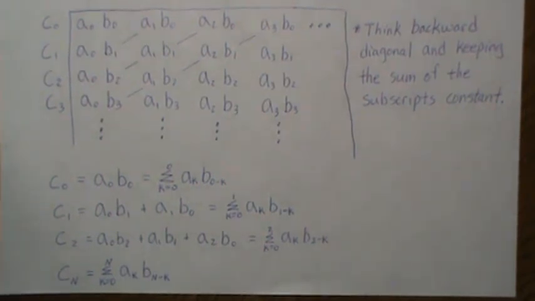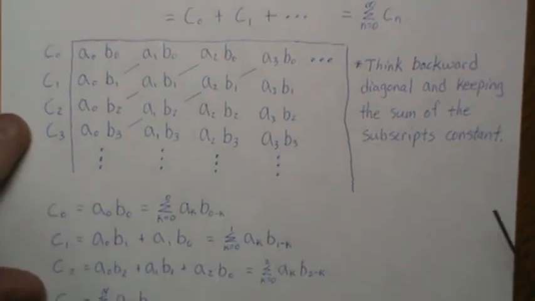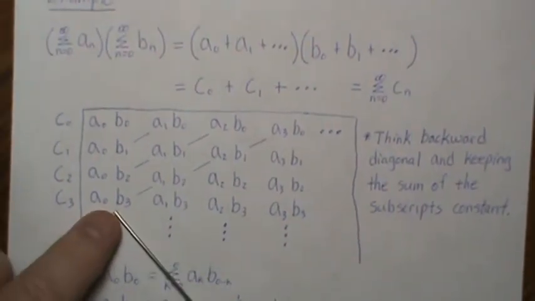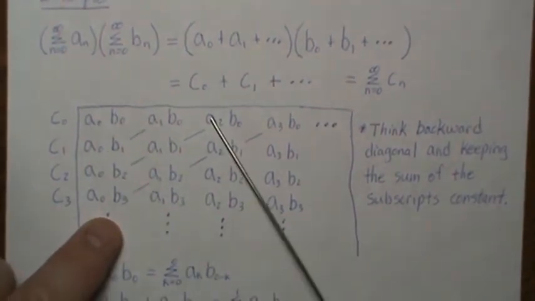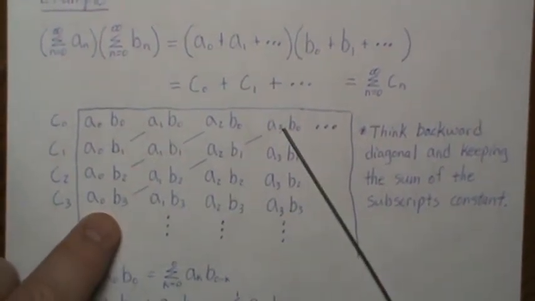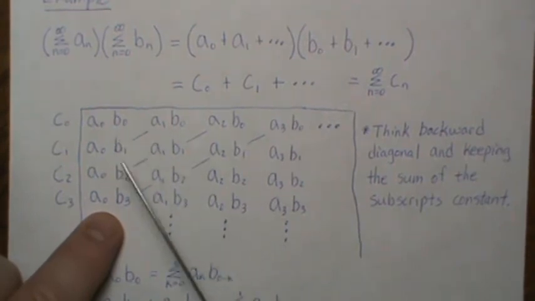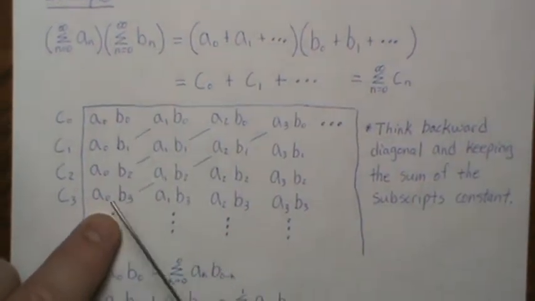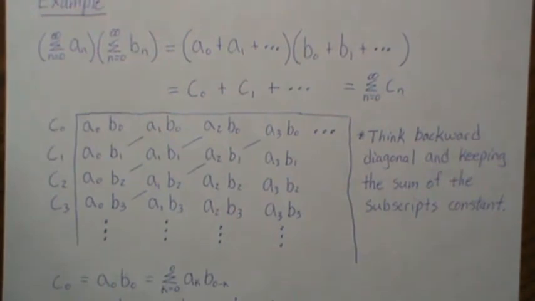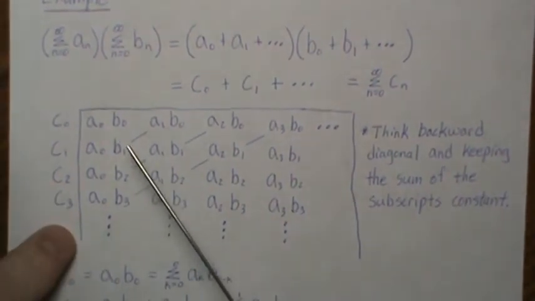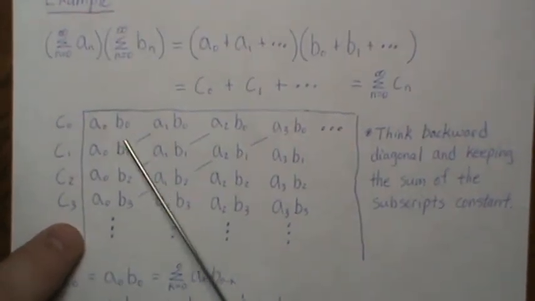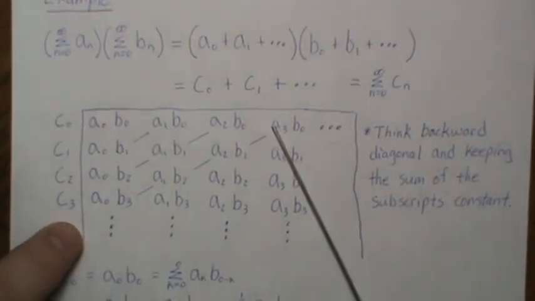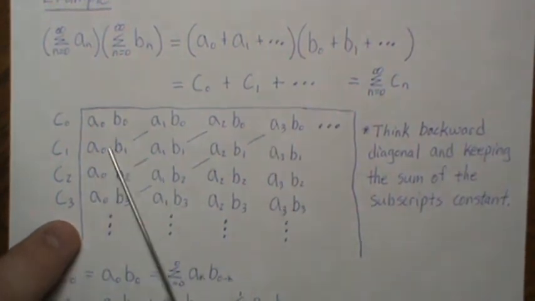Now, the theorem we're going to prove on the back page—I want to give you intuition of what we're doing. If we look at the sum from c₀ to c₃, that means we're adding up all these terms, right? But isn't that equivalent to if we add them this way? That's the same. And actually, that's the theorem that says if we take the partial sum of the c's, normally you'd add them like this, but it's equivalent to adding them like this.